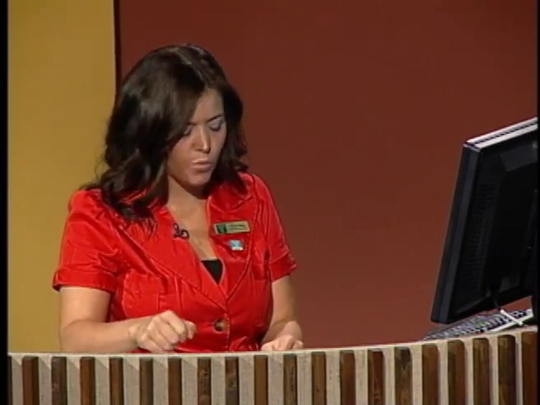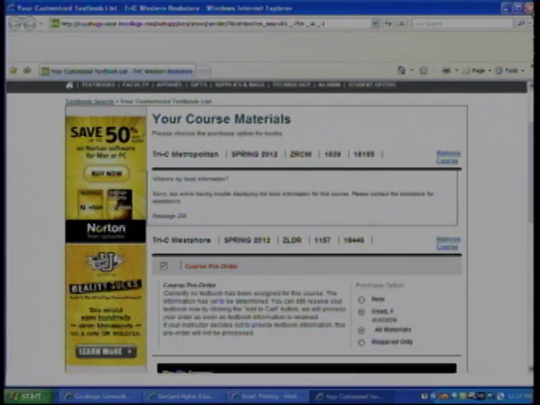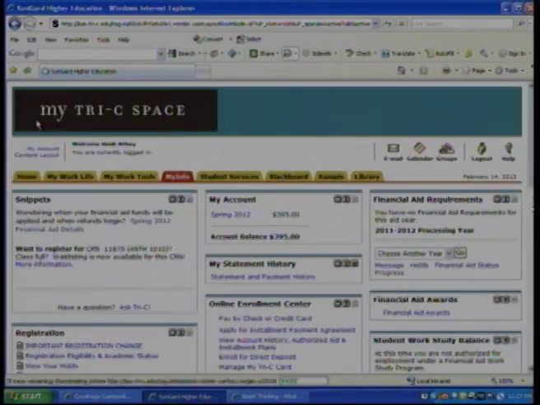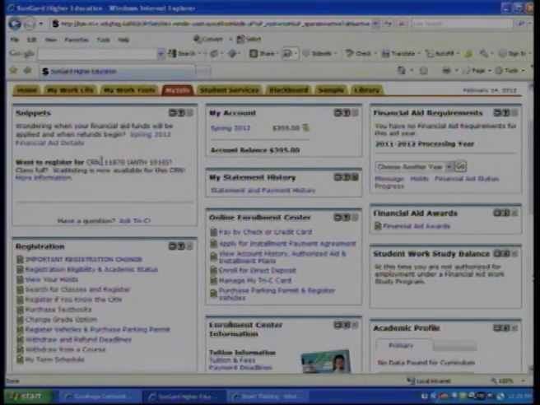So the next thing that I want to show you, we are going to go back to that My Info tab. And I'll tell you, something that you can do is explore this My Info tab. There are a lot of things on here that I'm not going to even be able to get to today. There are a lot of things on here that are really going to benefit you. But the next thing I want to show you is how to update your personal information.